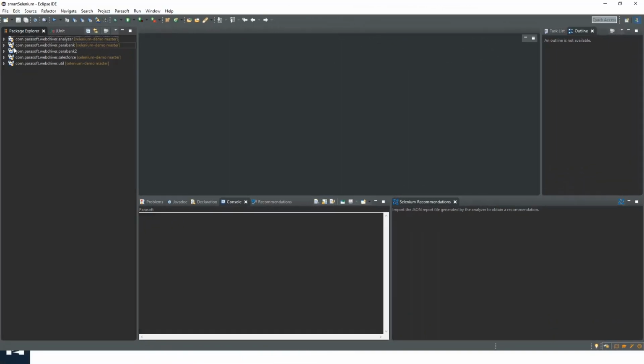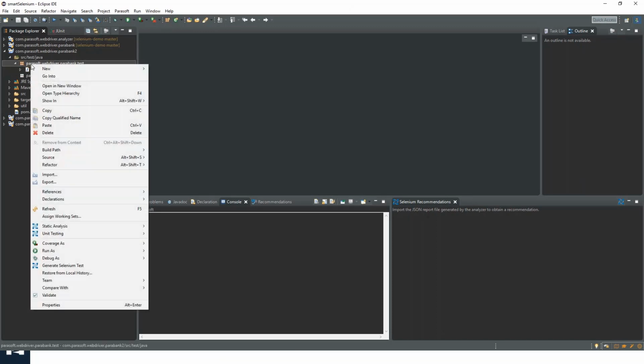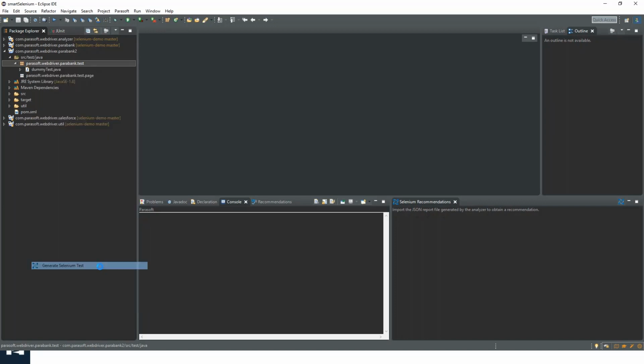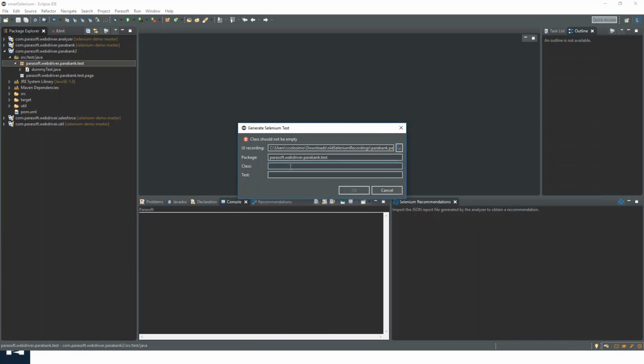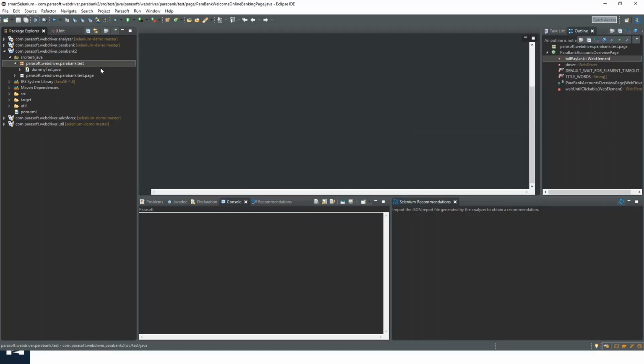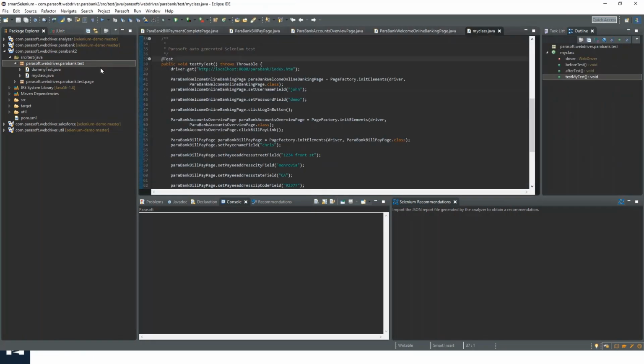Now let's move up the pyramid. Remember back when I showed you that recorder? The recorder also has the ability to create UI tests, and now these UI tests that we're recording are using the best possible locators. Frequently, locators and maintainability are a huge problem when it comes to UI testing because application interfaces change constantly. You spend a lot of time repairing those UI tests after that change.